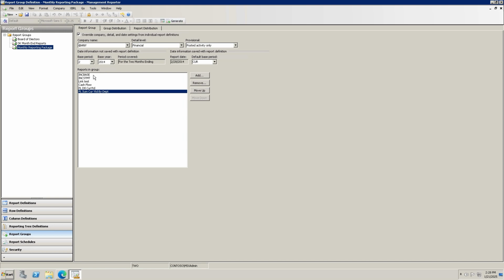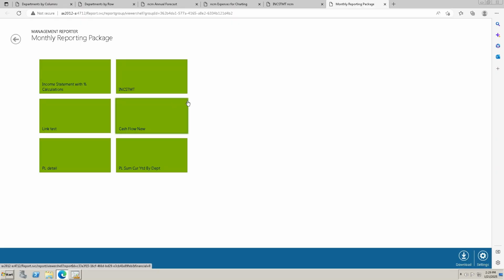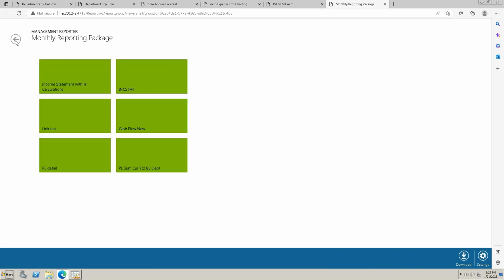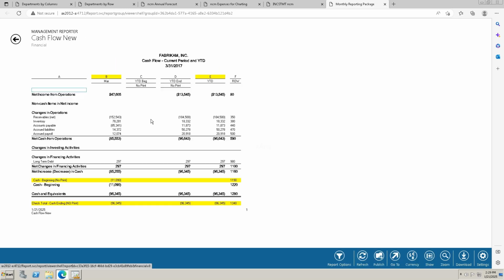This will have any reports that are listed here generate, and this creates a landing page for us. Every green tile here is one of those separate 6 reports. You would provide this to your end users, say, hey, these reports are ready for you to review. They'll click the tile that opens up that report and go back, open up the next report.